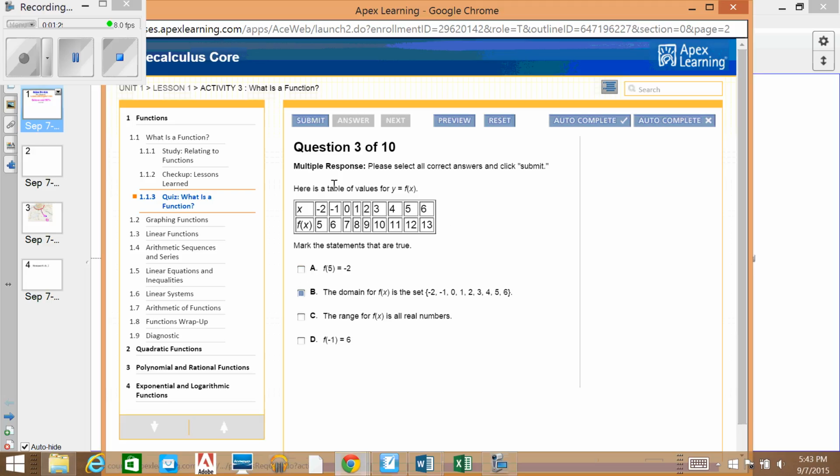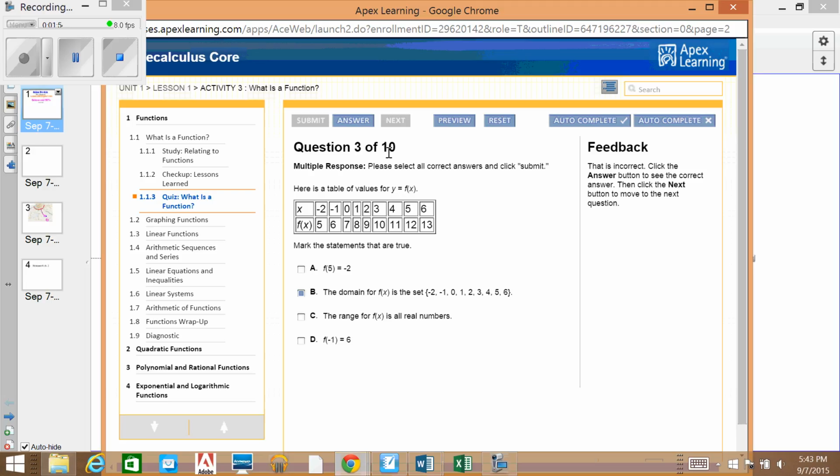So you take, and then you hit submit. It will tell you if you got the answer right or wrong. I didn't read the question, I just picked something. And then you can move on to the next question. You do not have this autocomplete part, sorry to say, because then you could get every single one of them right. Then you go through and take the whole quiz. Same thing is done with the test.